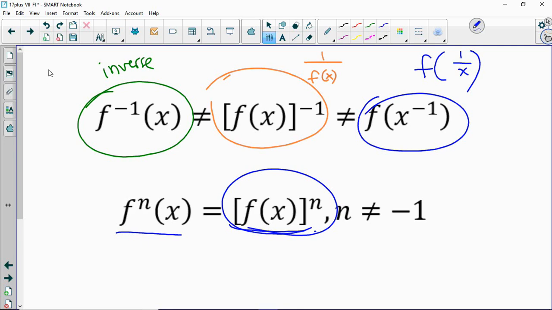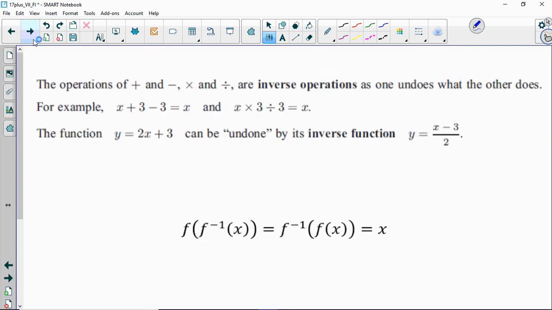Now that we know how to identify an inverse, what the heck is it? Okay, so we have some idea of what the word inverse means. We should know what inverse operations are, right? Addition, subtraction, multiplication, division. Also squaring and square rooting, cubing and cube rooting, etc. These are called inverse operations because they do the opposite thing. If I add 3 and subtract 3, I get back to where I started from. So this function, this linear function, can be, in some sense, undone by its inverse. Now, I haven't explained how to find what an inverse is yet, so just trust me. This is the inverse of this.